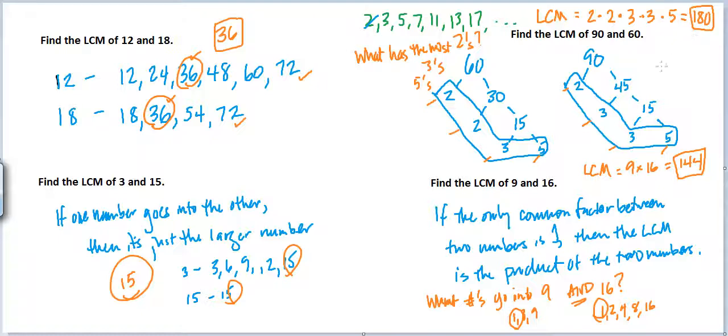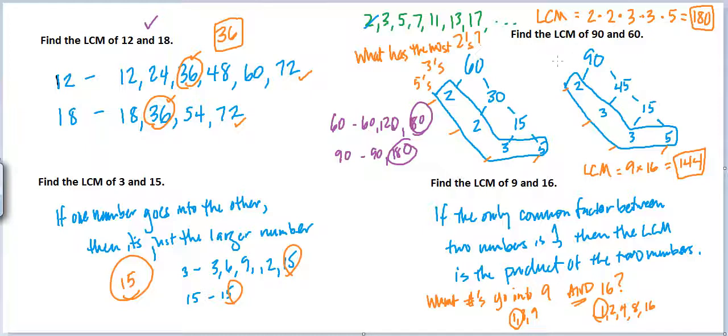Alright. Now, just to show you, I think it is faster, in fact, to do it like we did this very first question over here. Let's write out the multiples of 60, because they're not that hard. 60, 120, 180. What are the multiples of 90? 90 and 180. And boom, just like that, you see that 180 is the LCM. So this method over here I do think is generally the fastest, especially for small numbers.